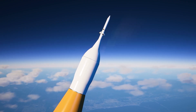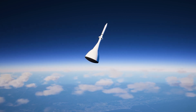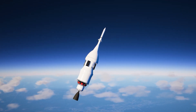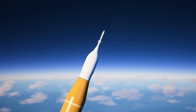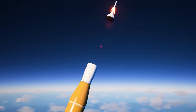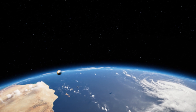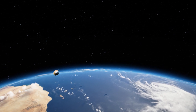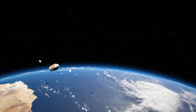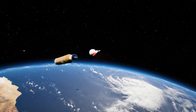At the very top of the rocket sits the Orion spacecraft, protected by a special launch fairing that reduces aerodynamic stress during the early stages of ascent. There's also the Launch Abort System (LAS), designed to instantly pull the crew capsule away to safety in case of an emergency. Around three minutes after launch, the fairings covering Orion's service module are jettisoned, allowing its solar panels to unfold. Shortly afterward, the Launch Abort System is also discarded.